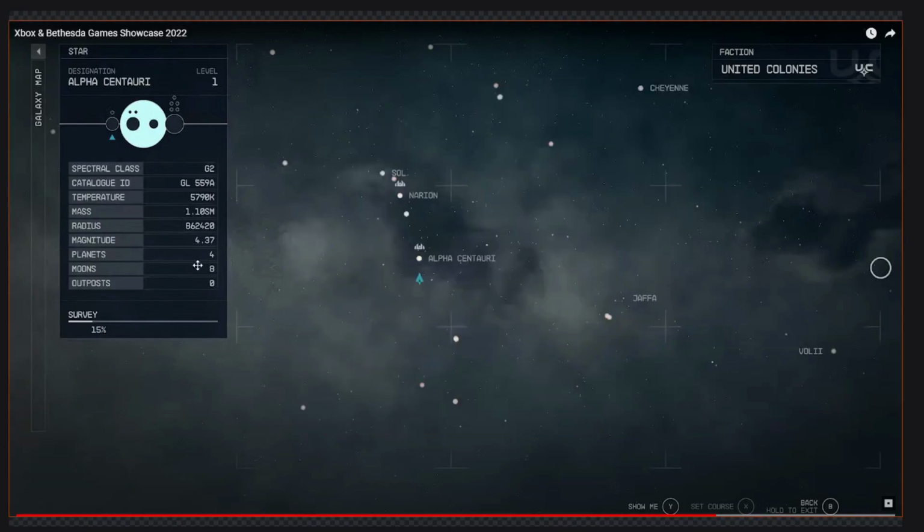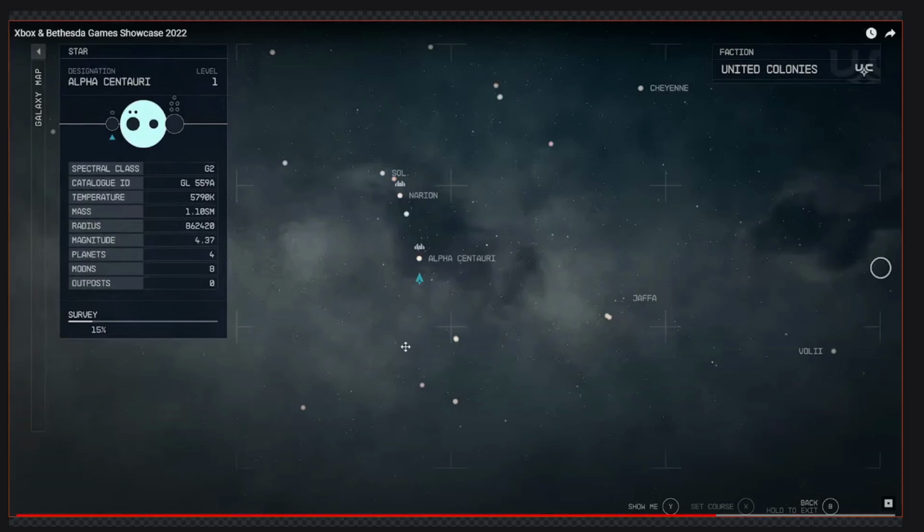We see there's 4 planets. In real life, Alpha Centauri, we only know of 3 planets, and they all orbit Proxima Centauri. In, I believe, 2012 or 2013, somewhere along there, there was a theorized planet orbiting Alpha Centauri A, I believe, but it turns out they had to debunk that because they input bad data, so they can't confirm that there's actually a planet that orbits that.